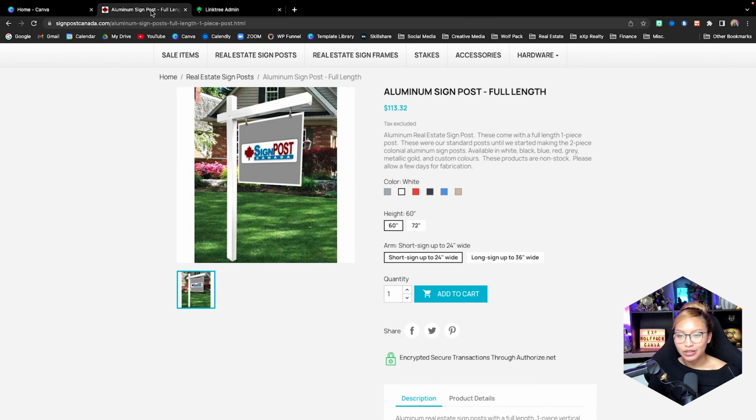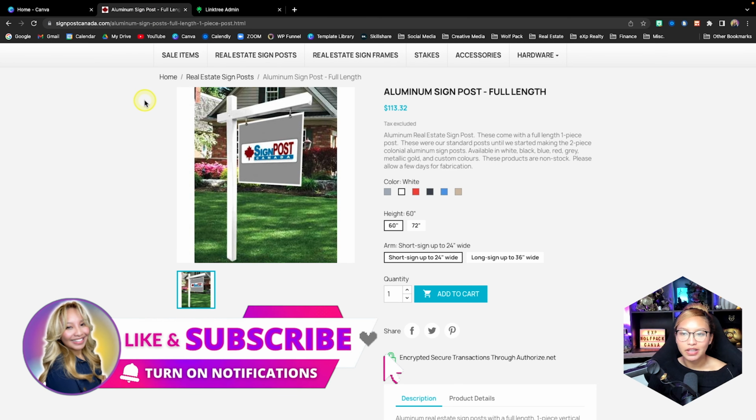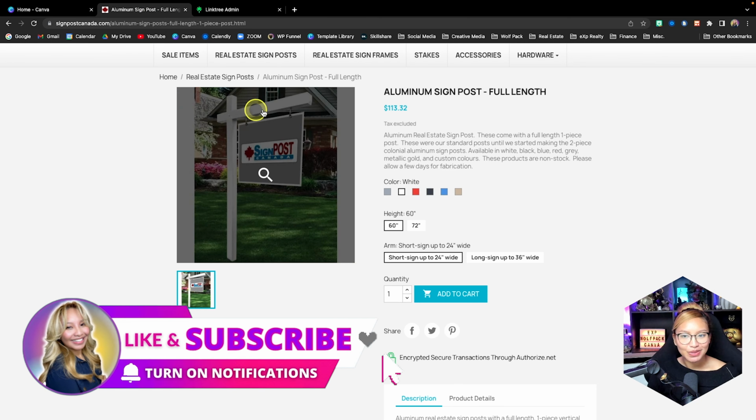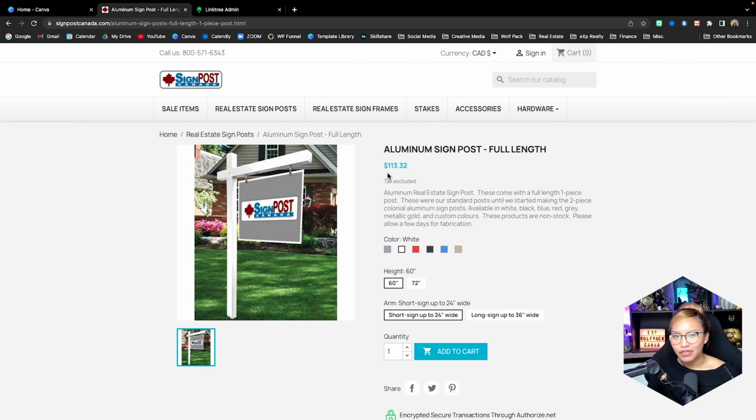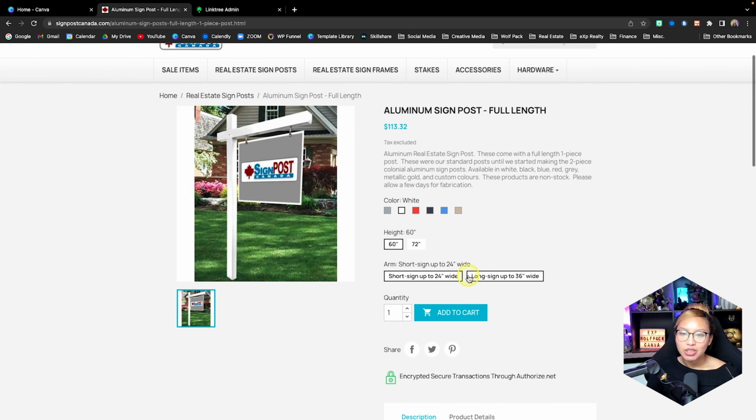So let's get started. All right, my friends, today's design is going to be based off of this specific aluminum signpost that is available for purchase. This is a Canadian website, but I'm sure if you are in the States, you can look up a similar company like this. With this specific sign, it is about a 5-foot or 6-foot sign, but the dimensions we want for our sign are going to be about 24 inches wide, and I'm going to make this 30 inches long.